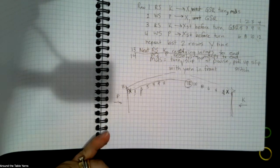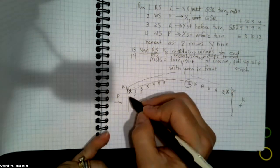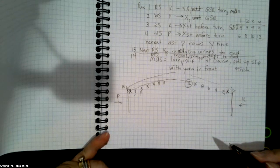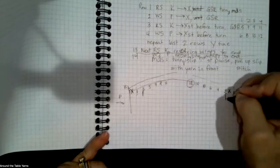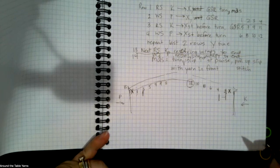It's always the same for this pattern. So if my X was 5, I would work to the last 5 stitches and then turn, and you would work 5 stitches and drop in a marker. Then keep going to your other marker, turn, work your 5 stitches and drop in another marker for when you get to 4.